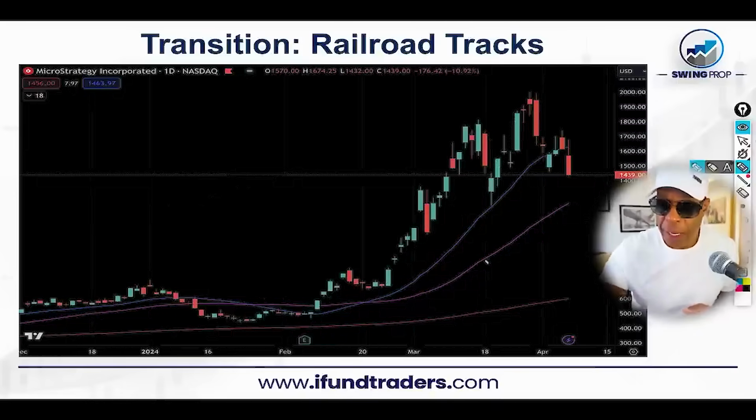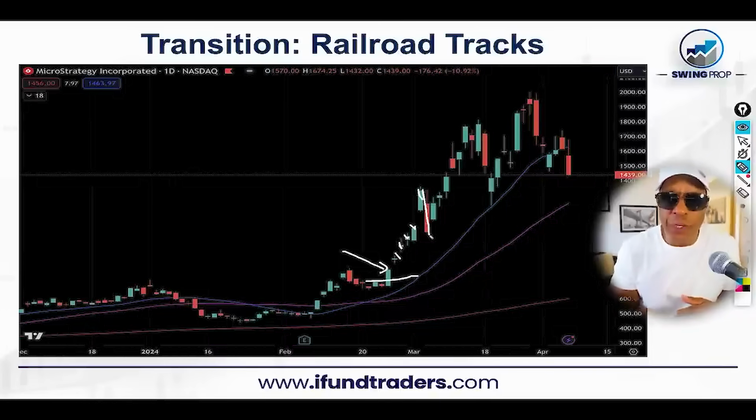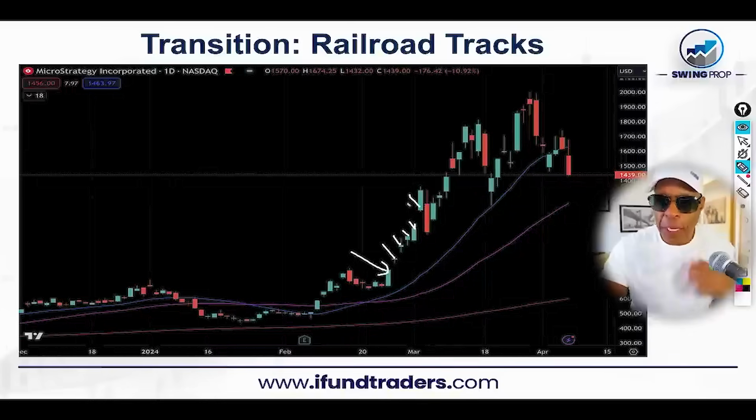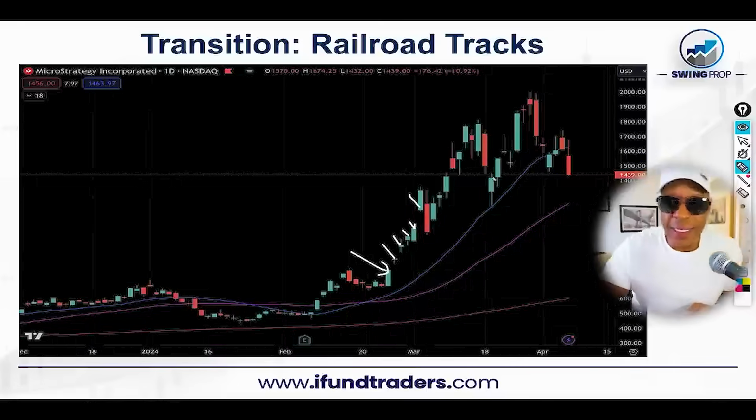Don't forget that. Now, remember, you're looking for, boom, 1, 2, 3, 4, 5. Do you see that? And then you get the drop. So that drop will statistically come between 3 and 5. Now, you don't count your entry bar with the 3 to 5 bar count. The 3 to 5 bar count is after your entry bar. All right? So here's your entry bar. Now it's 1, 2, 3, 4, 5. So your entry bar is not part of the count. This is not a color change play, but it is a play off the 20.